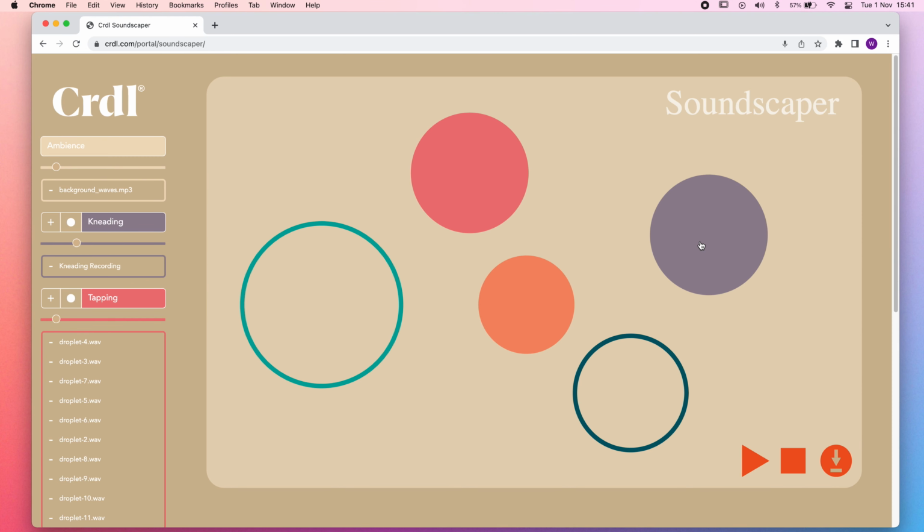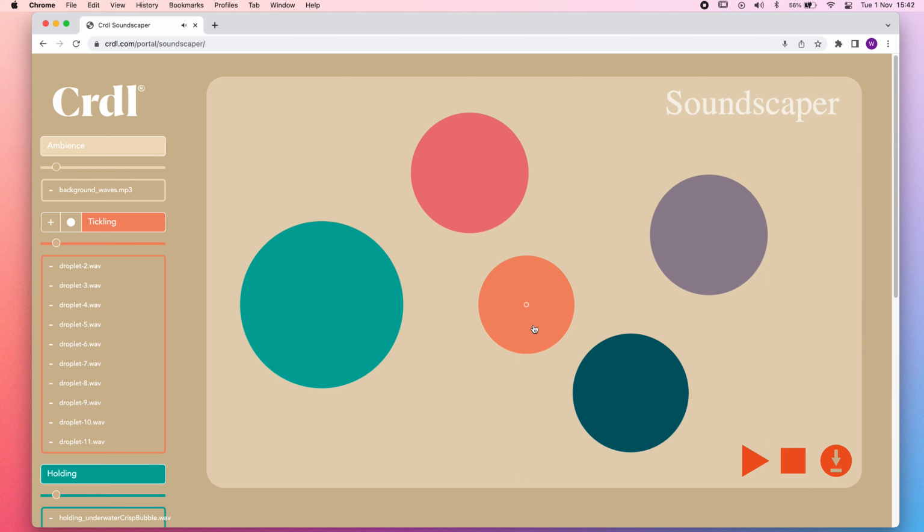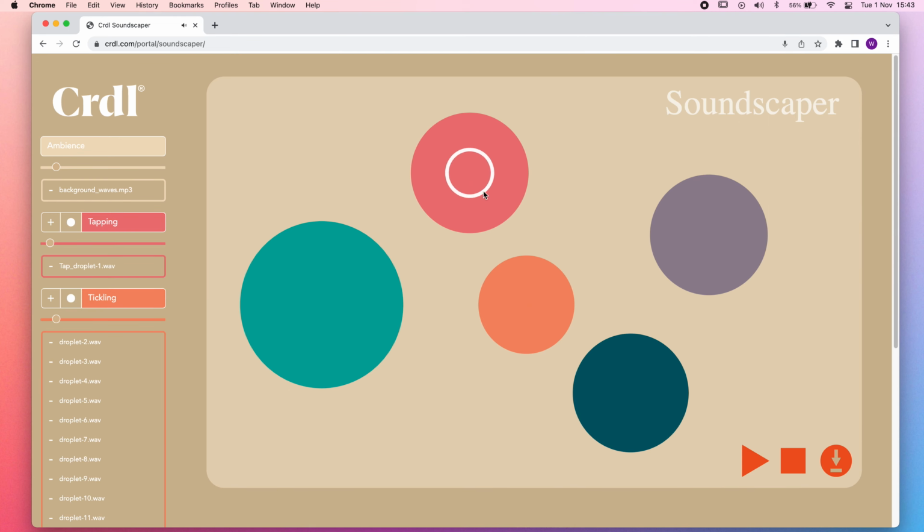In order to create a sound set that feels intuitive while playing, it is best to relate the length of the audio file to the length of the gesture. For example, a brief touch such as tapping or tickling can best be linked to one or more short sounds. Whilst the holding gesture works best with a single, longer audio file.